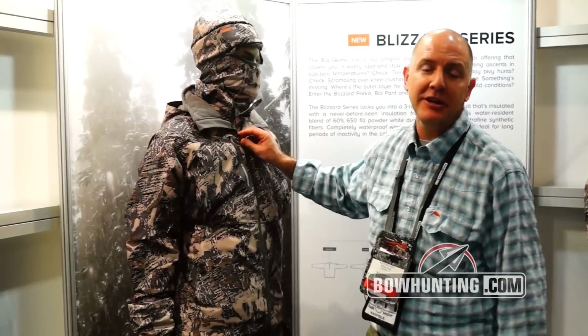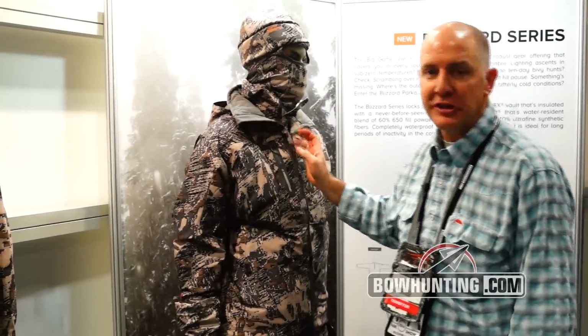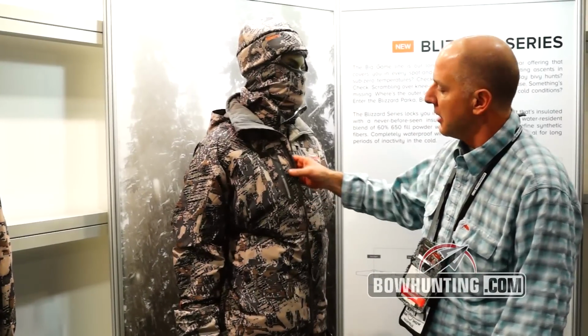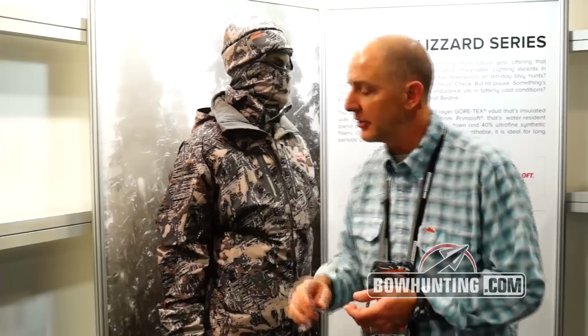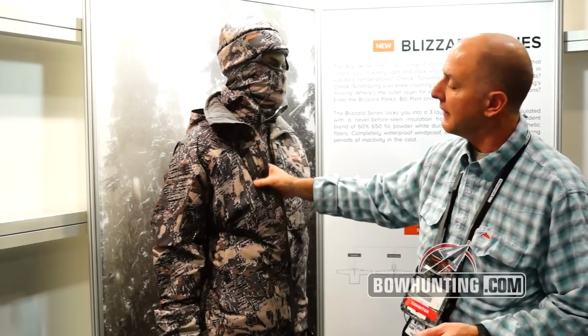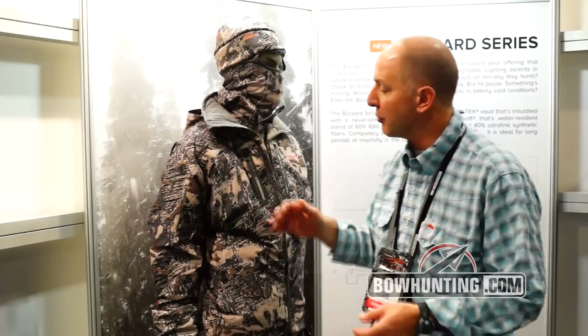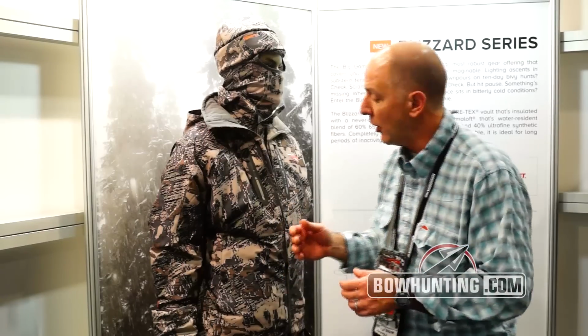Here's the Sitka Gear Blizzard suit. The Blizzard is designed for the elk, deer, ungulate hunter for the absolute coldest days that you can be out. It's a Gore-Tex shell, so waterproof, breathable, resist all elements, lined with a 650 fill down jacket mixed with Primaloft. It's 60% down, 40% Primaloft. When you mix those two together, they retain all the loft and also provide some water resistance, so perspiration getting out won't flatten the down.